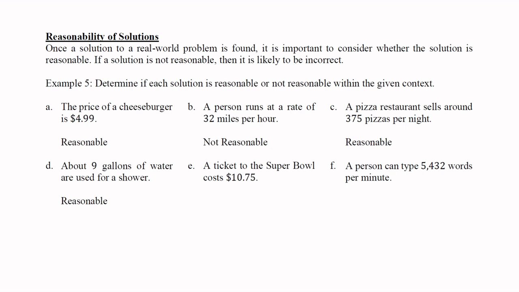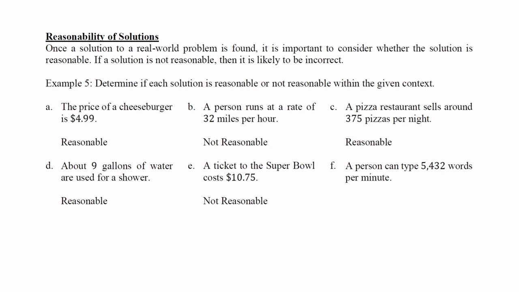A ticket to the Super Bowl costs $10.75. Well, the Super Bowl is probably the biggest game of the year in the NFL and possibly in all of football. So those tickets are going to cost a lot more than $10.75. Even the bad seats are going to cost a lot more. So that is not a reasonable value for a solution.